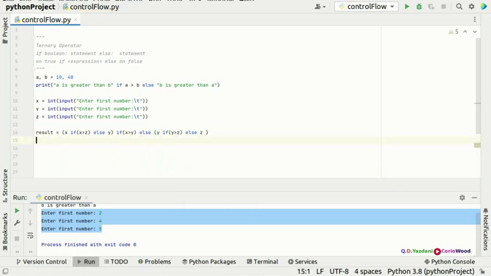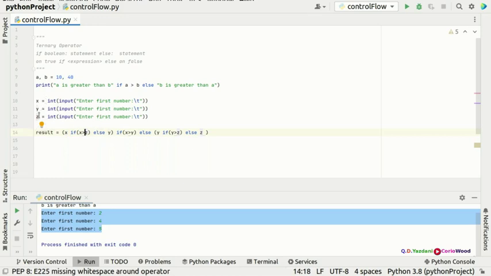Now we're going to print. So now we cover everything. Whatever the user puts in as x, we test the boolean condition. We compare it: if x is greater than y, else if x is greater than z, then we put y.